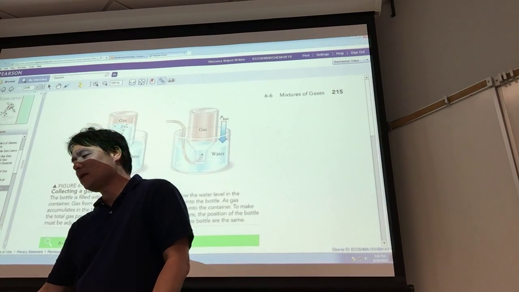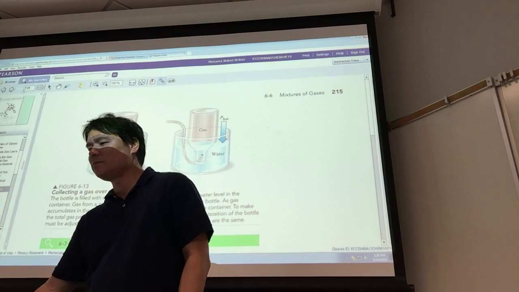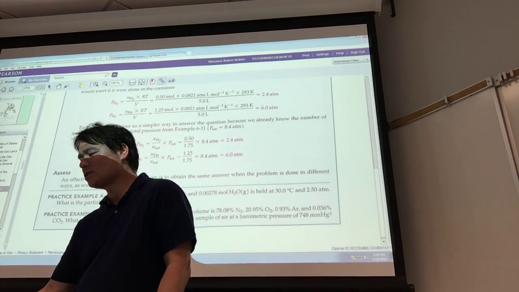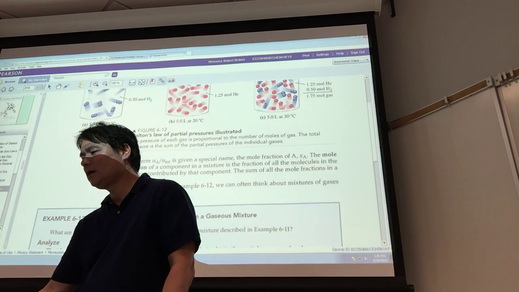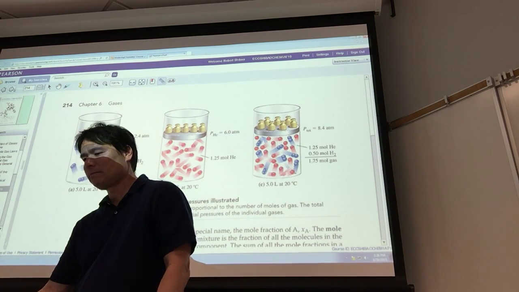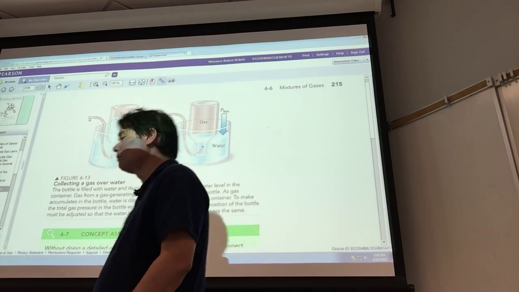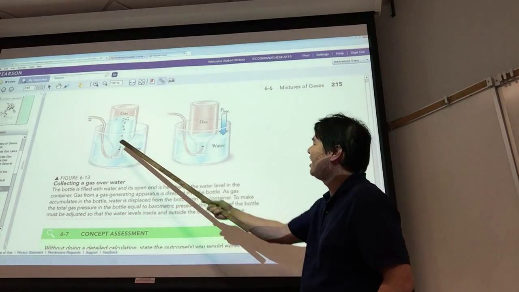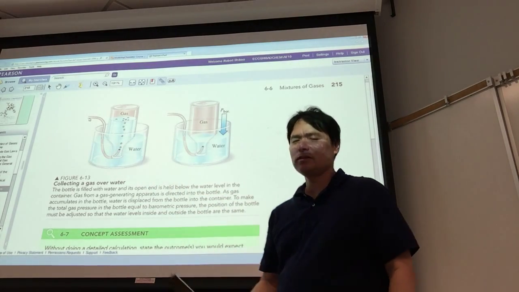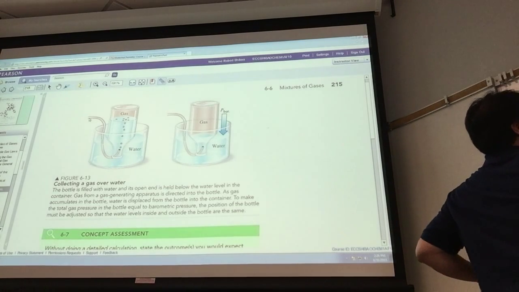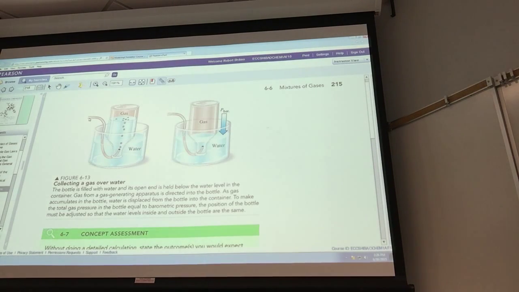And so let's look at an application of this. One of the most common applications of gas mixtures is obviously chemical reactions. If you have a chemical reaction, you got to mix the reactants together. We'll look at that later. Another common application of this, actually, let's just look at this. We'll do a chemical reactions application first.